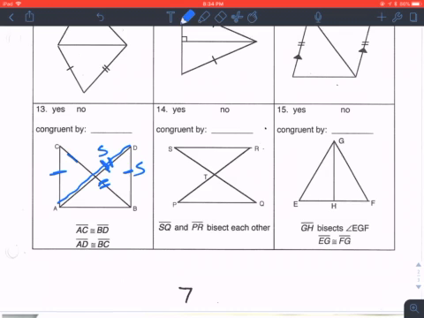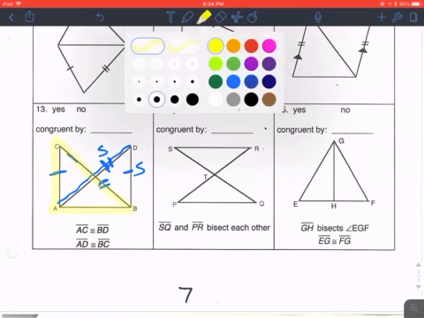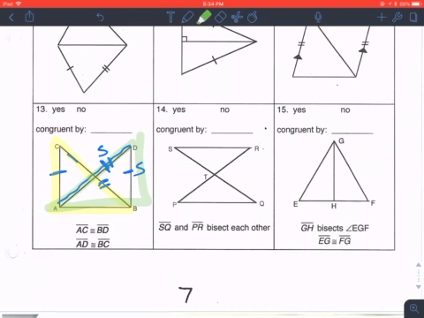So I have my two triangles. We're really looking, by the way, at this triangle here and this triangle here. Okay, but do they have anything in common? They most certainly do. They have this one. So what do I have? I have a side, and a side. So is that one of them? Yes, it is. So what is it congruent by? Side, side, side. Okay?